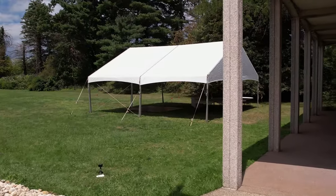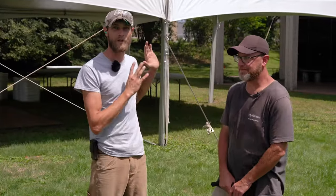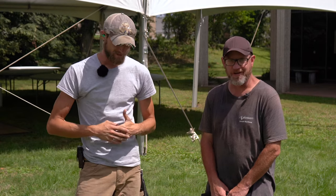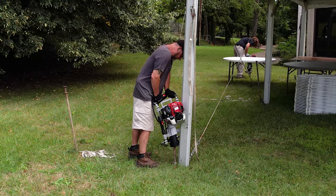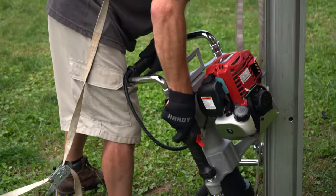Here with Dave from Windscreen Event Services, part of the crew working on setting up the tent today. Dave, have you ever used a gas-powered driver before today? Absolutely not — this was the first time I ever used one. We do a lot of work out here with stake driving, we swing a lot of hammers, and it's a lot of work for our crew. They showed me this and it was extremely easy to use, and it also saved us a lot of time.